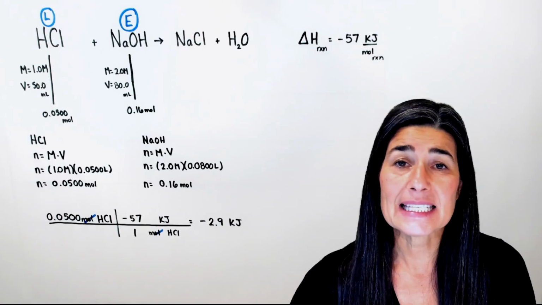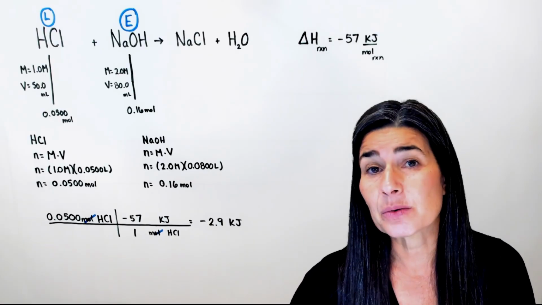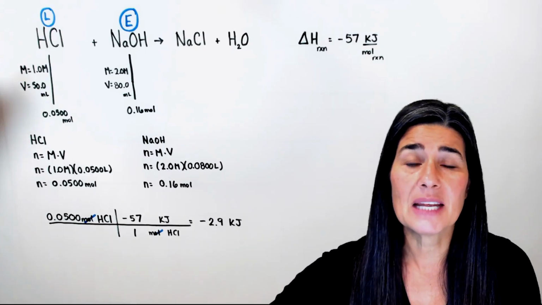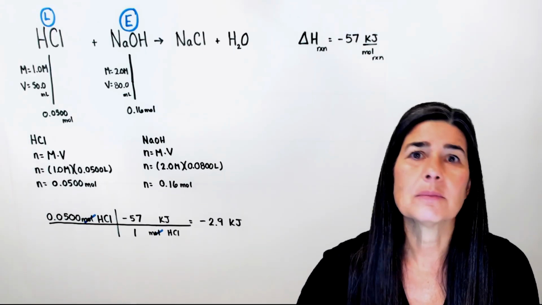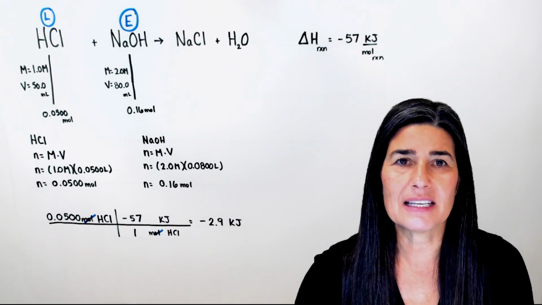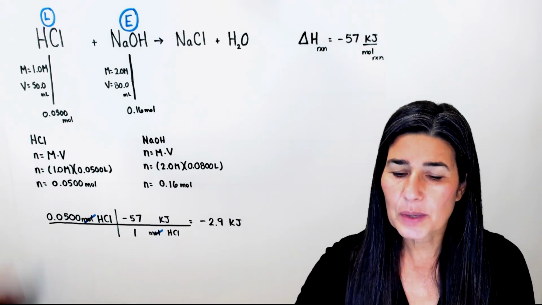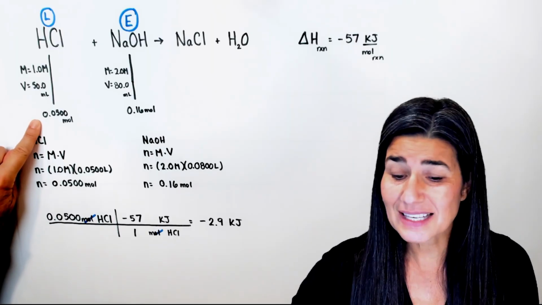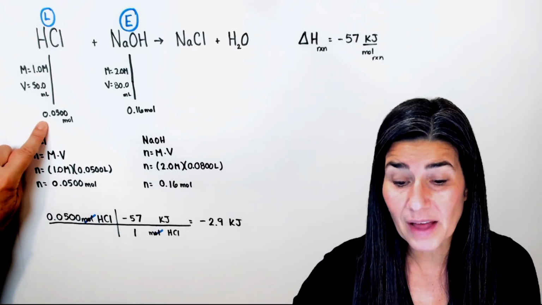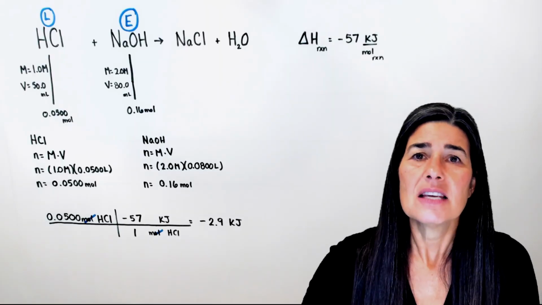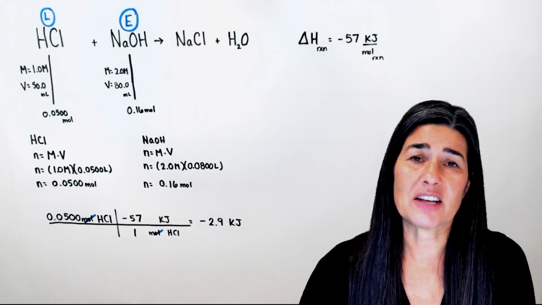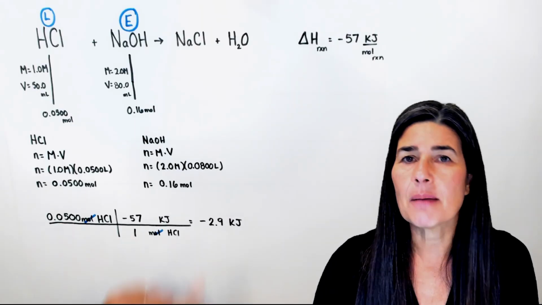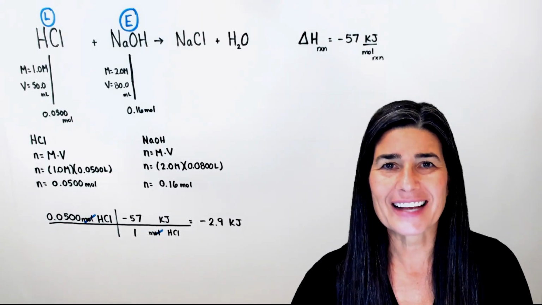What if we double the amount of hydrochloric acid, on the other hand? Hydrochloric acid was our limiting reactant. If we add more, more will get used up and we should release more heat. In fact, if we double the amount of hydrochloric acid, it will still be the limiting reactant. This will go from 0.05 to 0.1. We still have less of it, so we're going to use up all of the extra amount. We would use up 0.1 moles of HCl, and that would double the heat released from this overall reaction.